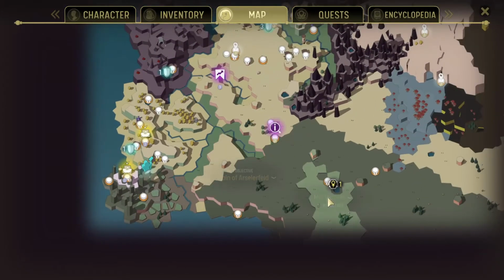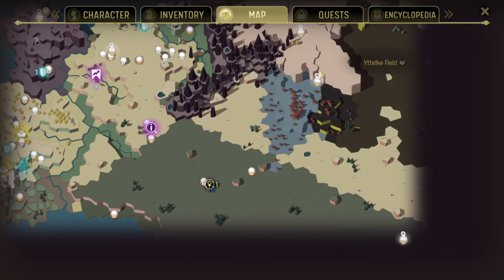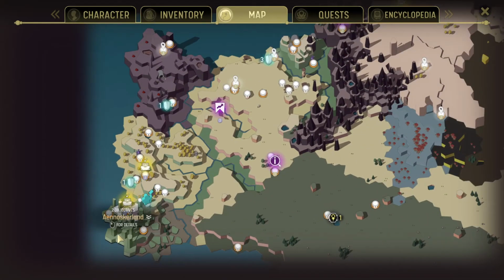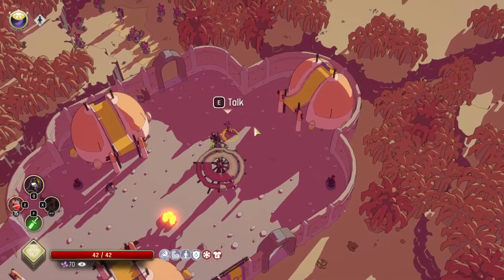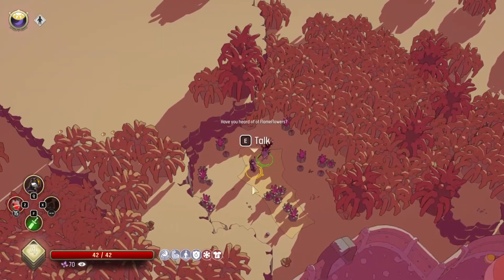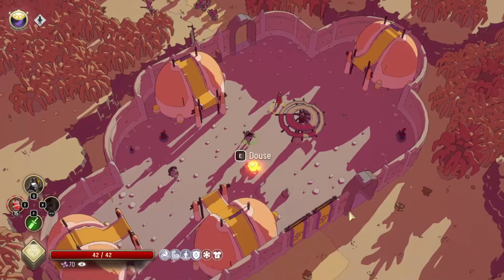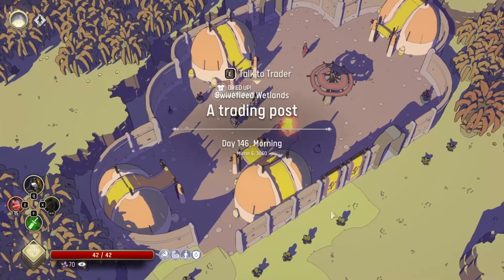Where is that? It's gotta be one of these mountain places, right? So we've already pretty much explored all of that, but it's supposed to be safer the higher you are. Legends tell of flame sprites living in large red flowers. They will reward anyone fighting or lighting a fire nearby, these so-called flame flowers. Oh, my meat's spoiled.